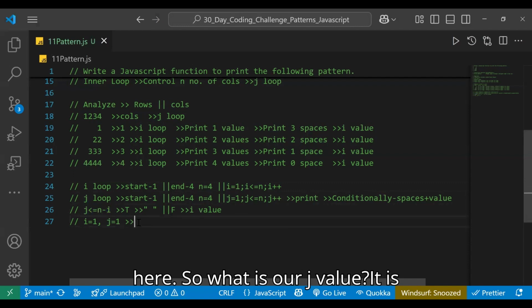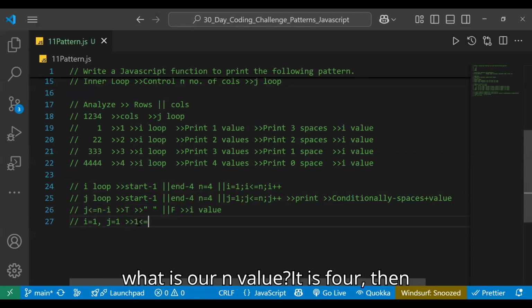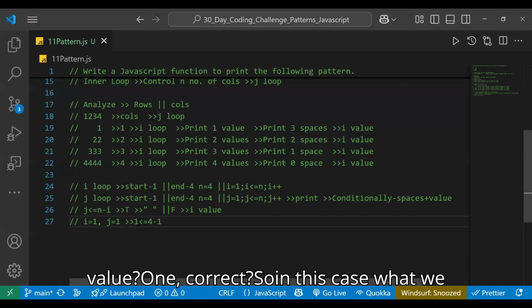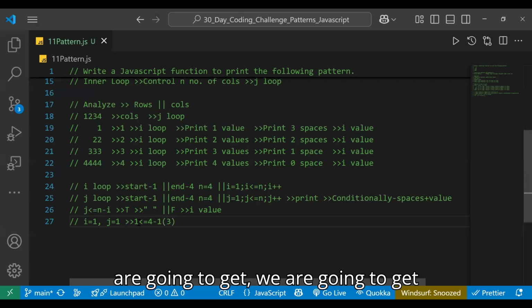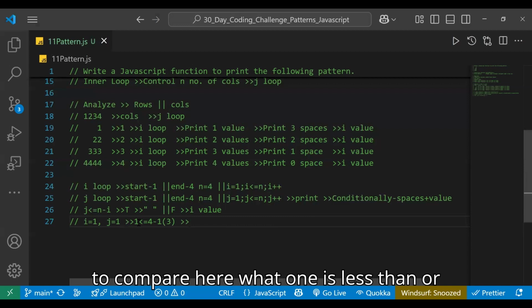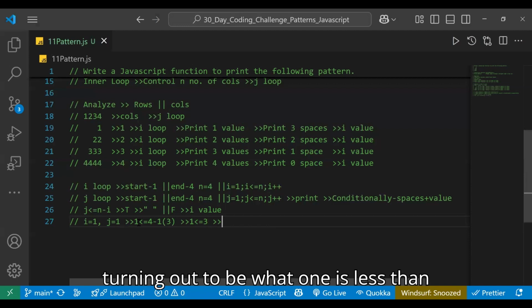So now we will test the condition which we have written here. What is our j value? It is nothing but 1, less than or equal to what is our n value? It is 4, then minus i. That means what will be our i value? 1, correct? So in this case, we are going to get 3. So at the end of the day, we have to compare 1 is less than or equal to 3.